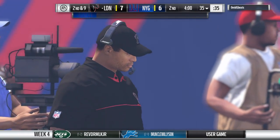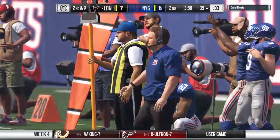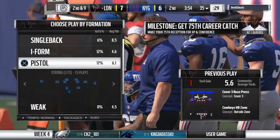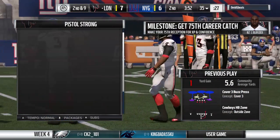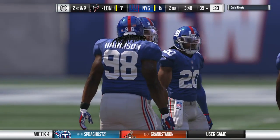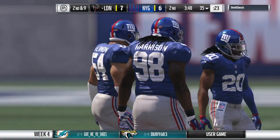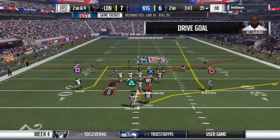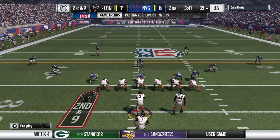Just a yard on the first down carry, so it's 2nd and 9. A 1-yard gain can look like a disaster, but it all depends on how the game is going. Is it a series of 1-yard gains running the ball? If that's the case, you might have to start thinking about throwing it a little bit more. But if it's just the occasional 1-yard run, hey, congratulations to the defense. They won that one. Come back and get them the next time. They'll come out in the pistol.